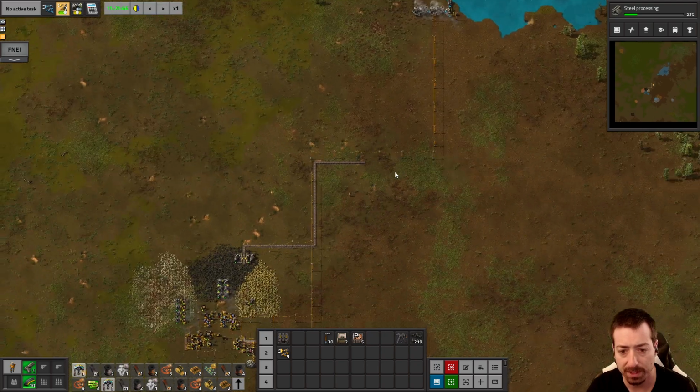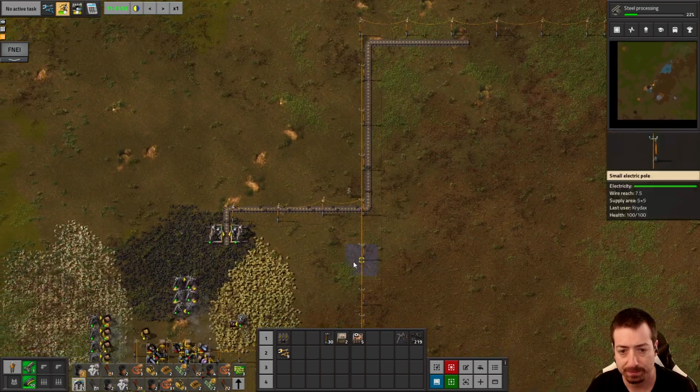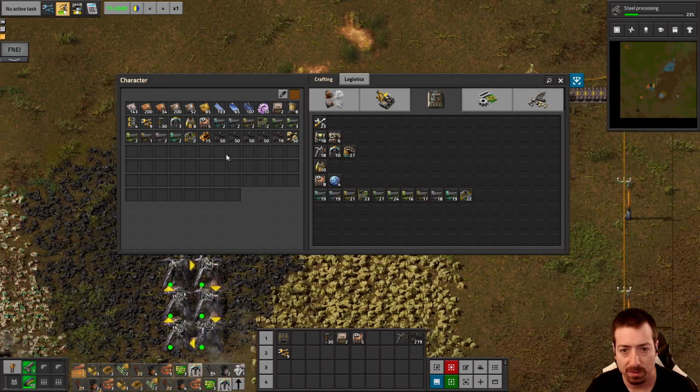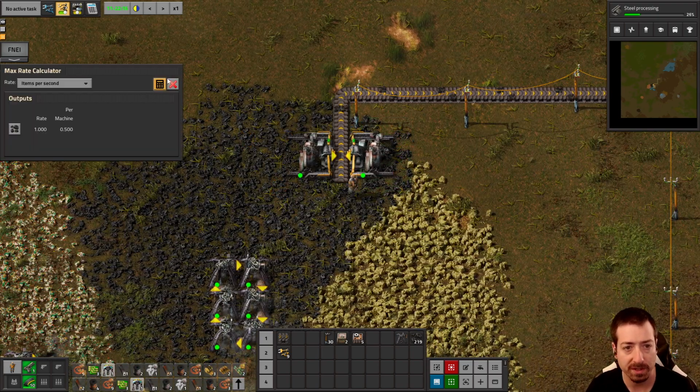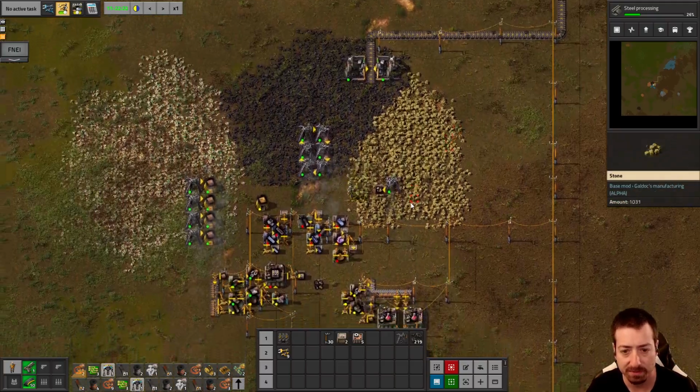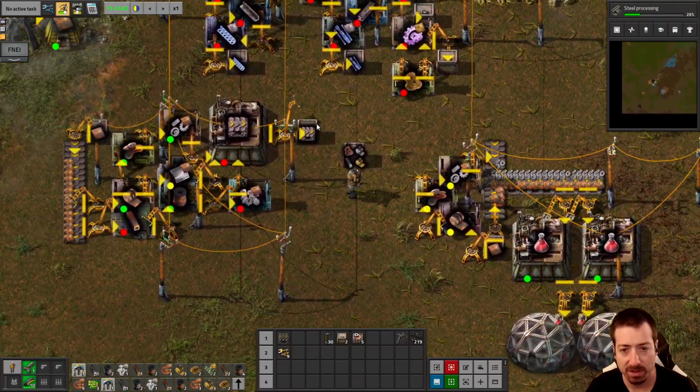Oh, that's all we get. What's the fuel value these days? 4 megajoules. If I can handle 4 megawatts with those, that's more than enough.